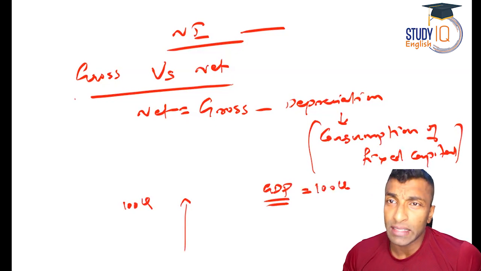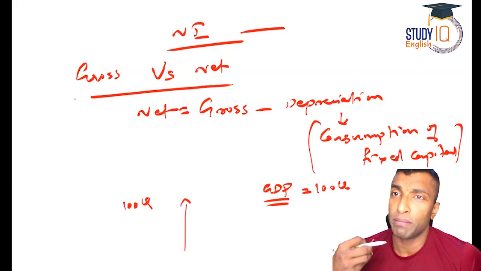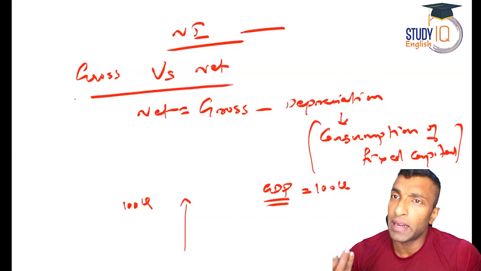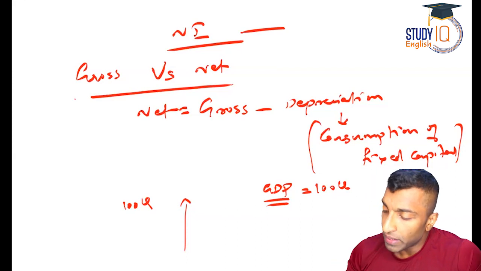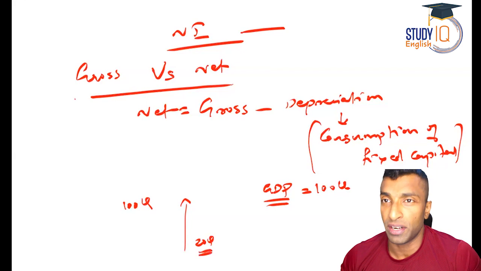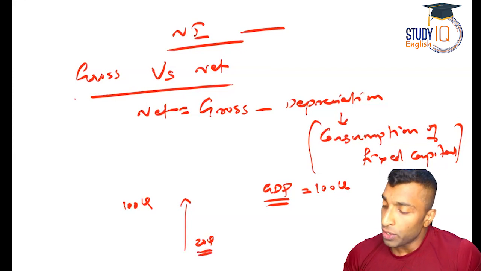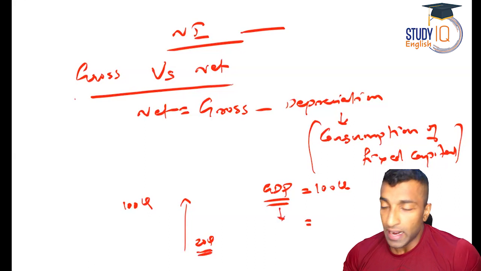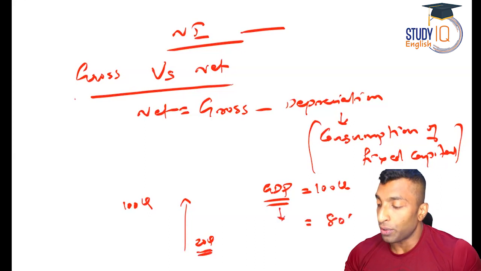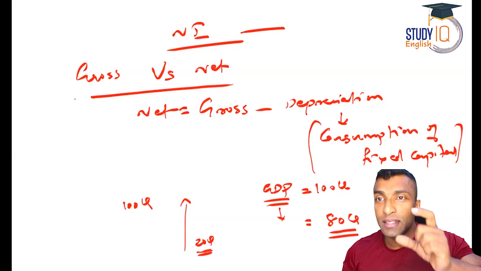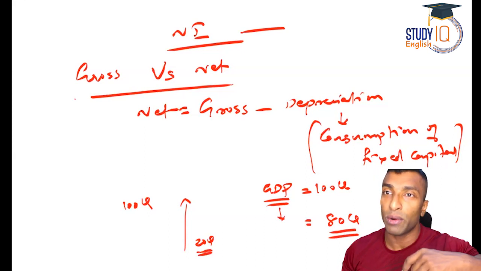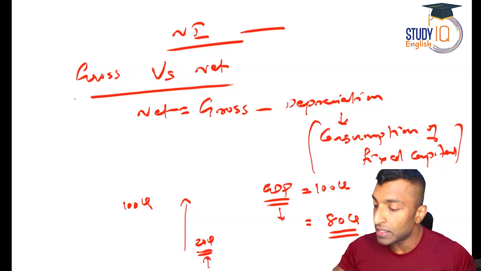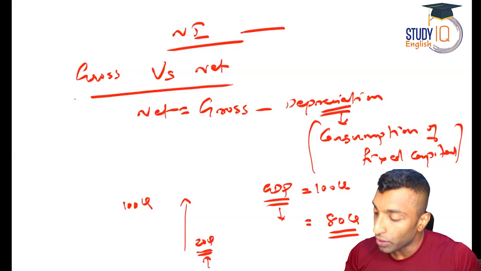But in the meantime, there is some depreciation for the machinery. Next year, if you're trying to sell that machinery, you will not be getting the same amount. So let's say there is around 20 crore depreciation for the machinery. So you have to exclude that 20 crore, and that's how you should be calculating, right? So it should be 80 crore. Now, what is this 80 crore? This 20 crore is the depreciation, and the depreciation is excluded, and that is what?